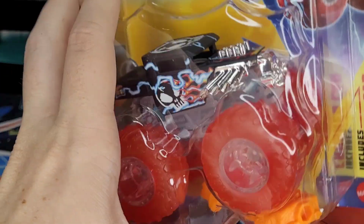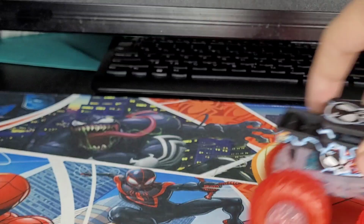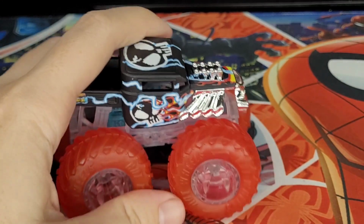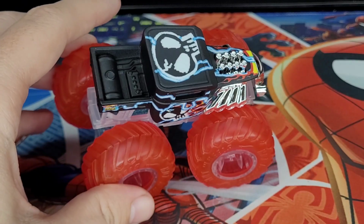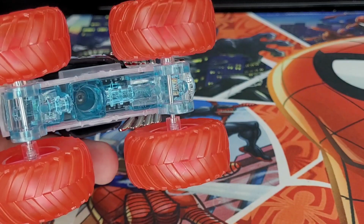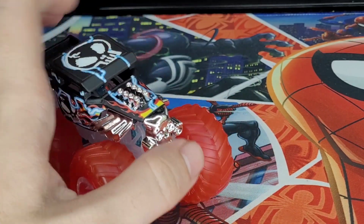Let's unwrap this Bone Shaker of the Power Smashers. And here's the oil for the car, and here it is on this truck itself, Bone Shaker Power Smasher. So we got a side view, we got white transparent rims, and you can barely see the wet tires, and a transparent white roll cage, and a transparent turquoise chassis with blue on the chassis with a Hollis Muscle slogan, some lightning bolts going across the skull, and the skull right here on the front.